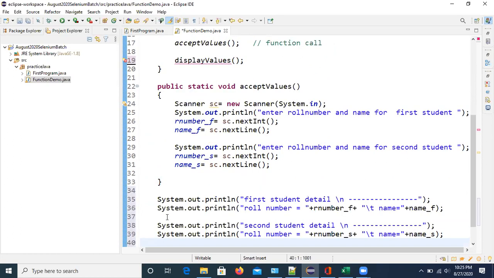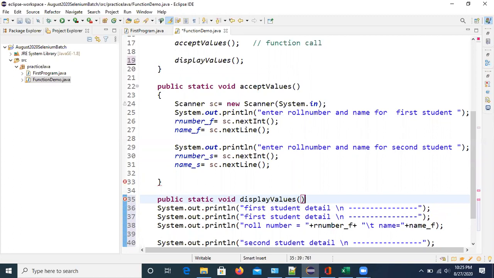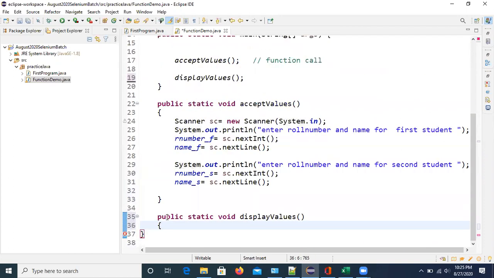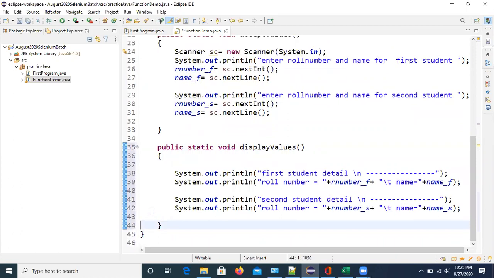So I'm going here, sorry, and make a function: public static void display values, curly bracket, and the curly bracket should end also. So yes, Ctrl+V, perfect. Saving this.